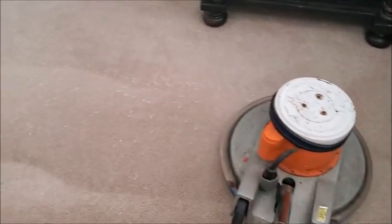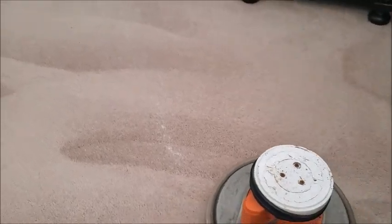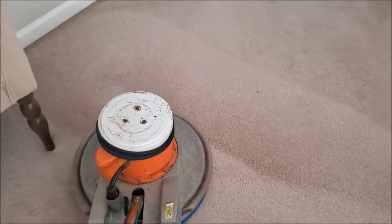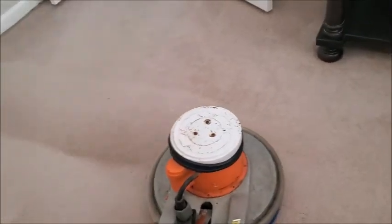Not sure if this is showing up on the camera too well, but there's just soap everywhere. So we use some defoamer, which a lot of carpet cleaners actually use in their truck. Because if they didn't put it in their truck, then when some of the soap they do suck out or extract, there's no more soap.